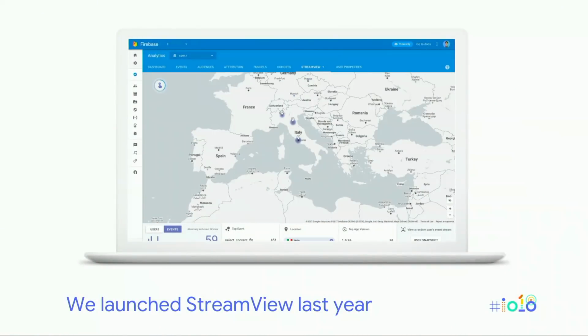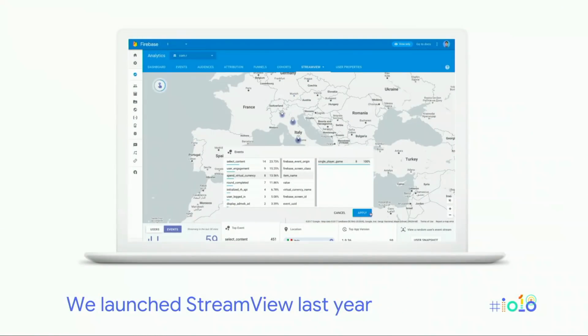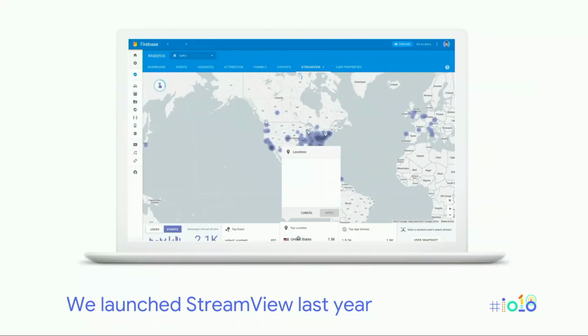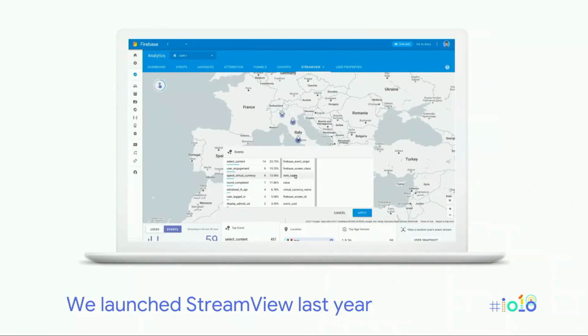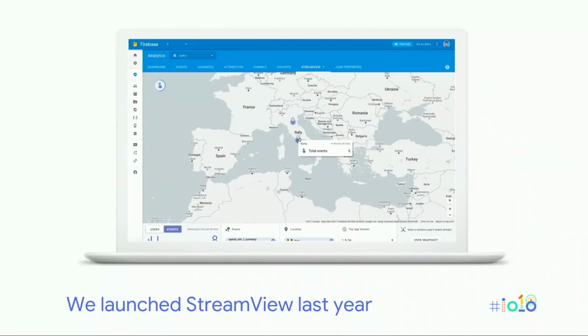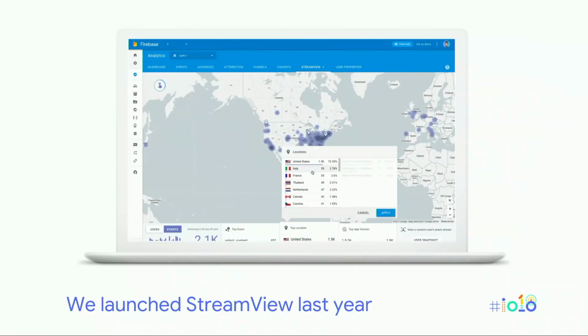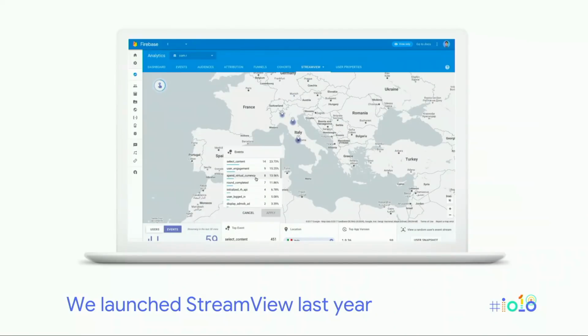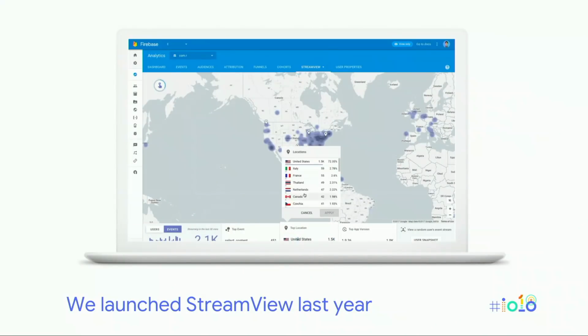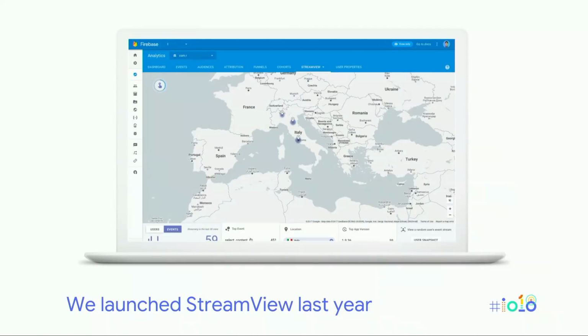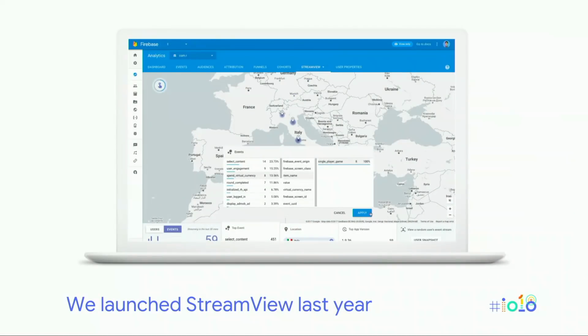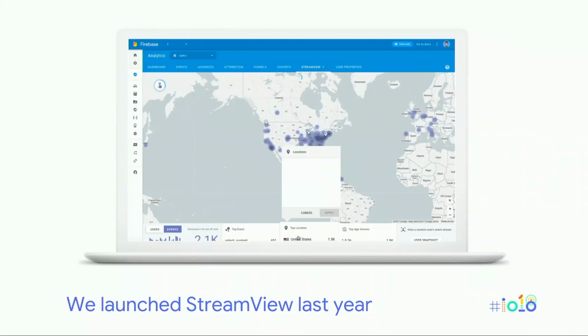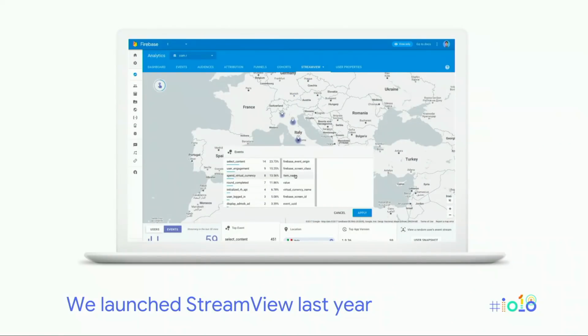Another place where we find it particularly powerful to have project-level insights is real-time. So here, the changes in the way you work with analytics are twofold. One is around what we've been talking about, which is project-level data. And two is around where you're seeing the data. And some of you may remember last year we launched Stream View, which helps you understand what your users are doing inside your product right now. It's a big and exciting launch for analytics.